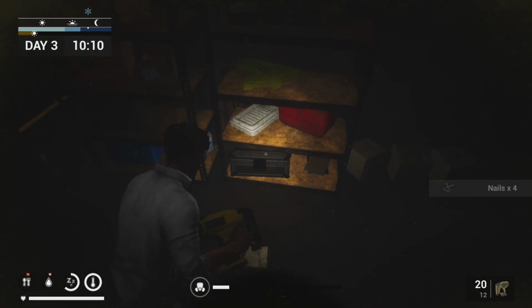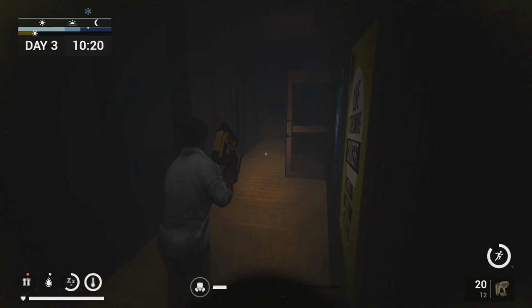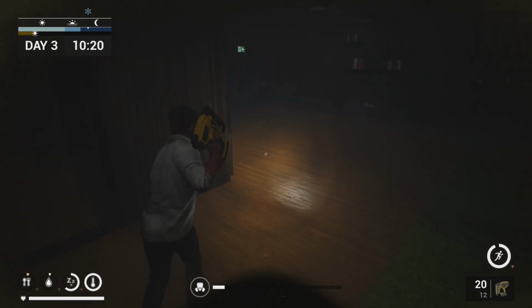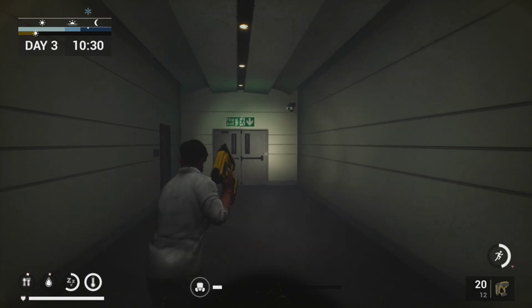Oh, there's 4 in there. 4 nails. I'll take that. And yeah, let me run upstairs and drop all this stuff off. How are we doing? I might make another mask while I'm up there, but either way, I'll see you here in a minute. I'm gonna go out this door because it's quicker.